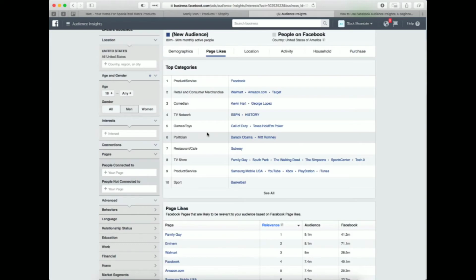But whenever I start adding brands into it, like Rolex or Watch Deals or Fossil, specific watch brands that prove that they're interested in a specific product, that is much more specific, and it shows that they are in the market, have been in the market, or it's an ongoing style, an ongoing thing that they like to purchase if they've liked a brand. So that's a difference between a general product page versus a brand page.